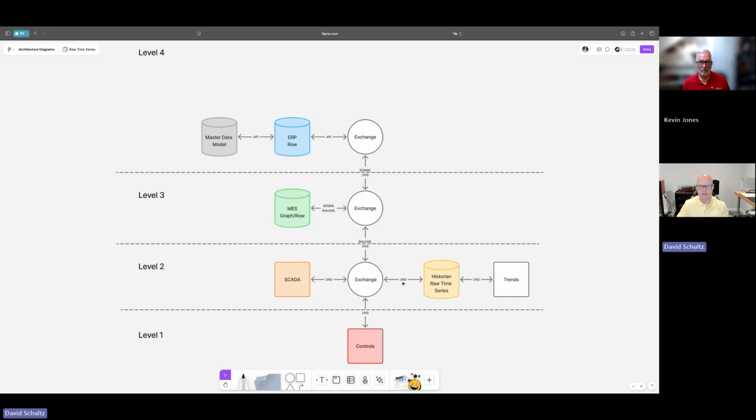But all of this information is exchanged utilizing a unified namespace type data model, especially when you get into trending and developing these objects on a screen. If you've been able to identify and utilize these data models, it makes it very easy to populate and extend screens, so that if you've added additional equipment that meets the master data model, those screens can be dynamically rendered. Those tags can be dynamically consumed.